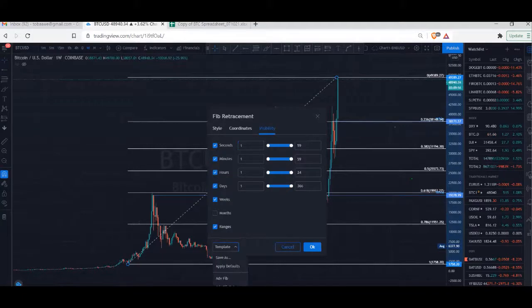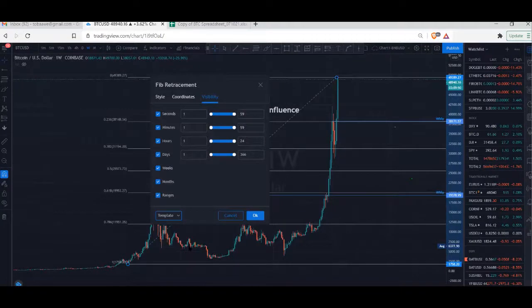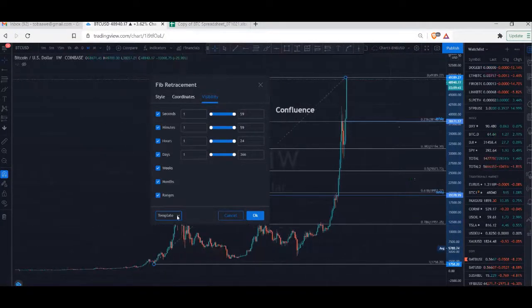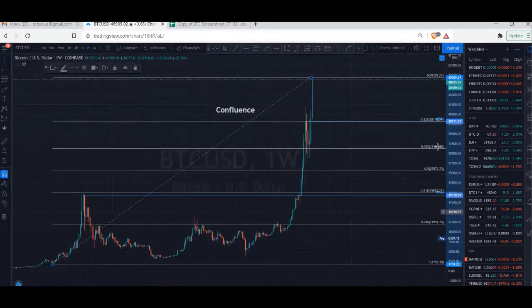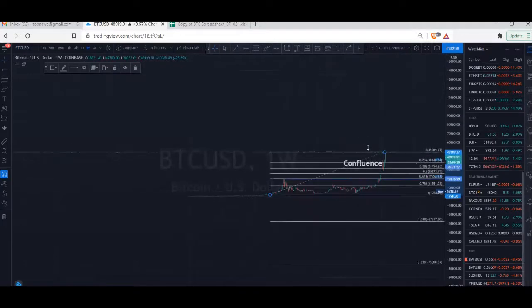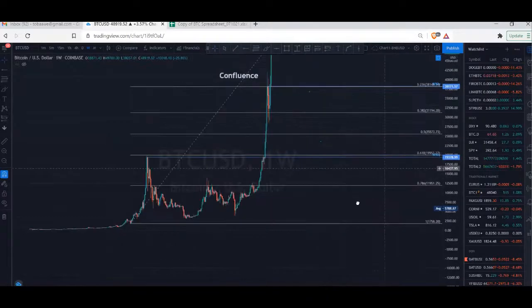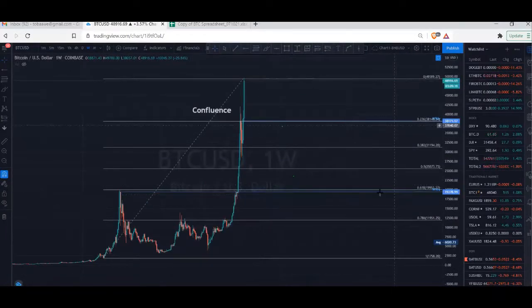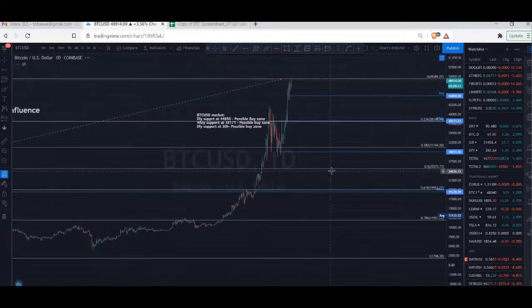Now there are deeper lessons on how to use Fibonacci retracement. Another day we can talk about that. I have a lot of Fibonacci retracement settings that I've done. I have the advanced settings, and different extensions. But regardless, whichever one you're using, you can just use the default setting. I place it on the default setting, and you still find that the Fibonacci retracement tool confluences with your support and resistance. Can you see it? This weekly resistance line and this weekly resistance line, you see your Fibonacci retracement confluences with it.